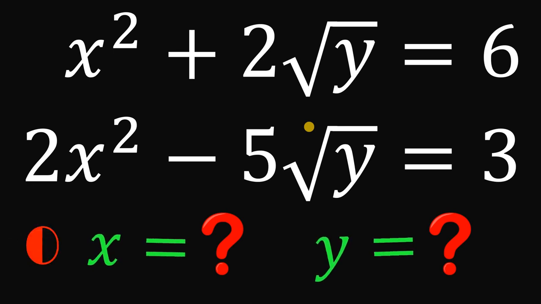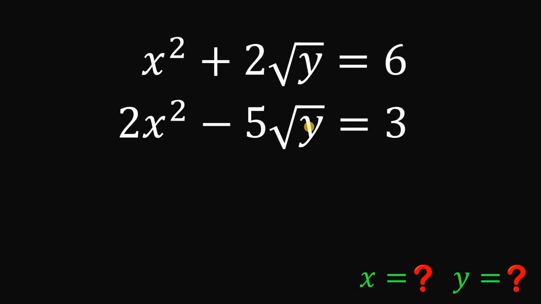And now, let's answer this question together. Alright, so given these two equations, our goal is to solve for the real values of x and y. For this kind of question, there's a lot of ways to answer it. But what I like to do is the fastest possible way. So here's how we do it.